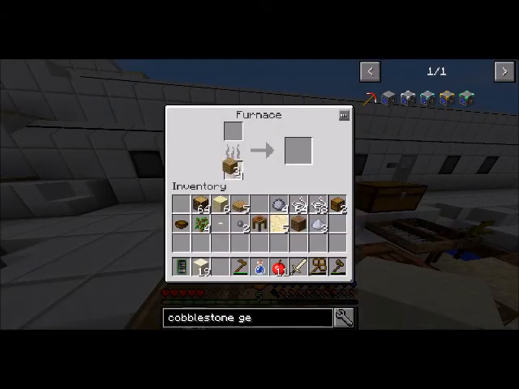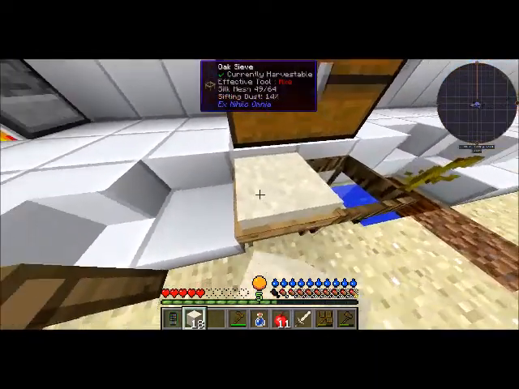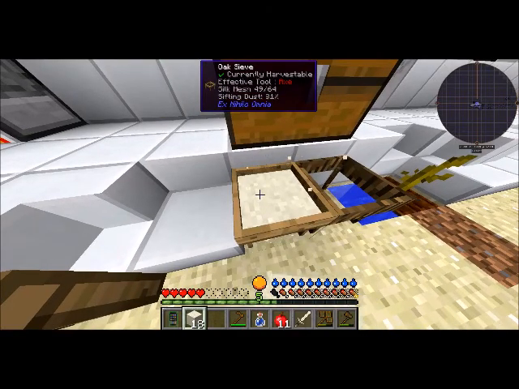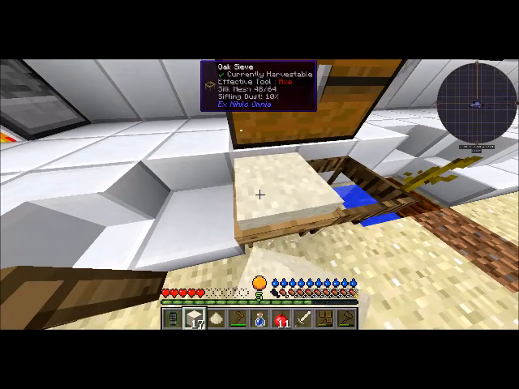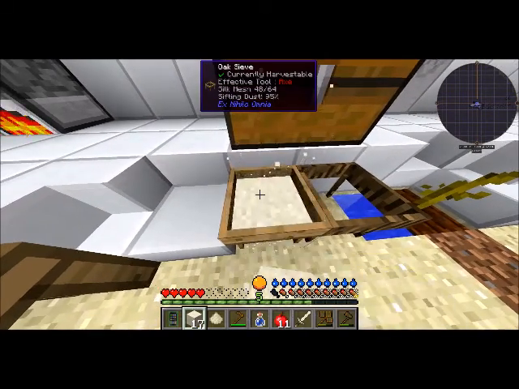Alright, in the meantime, let's get some charcoal up and running so I can make torches, because torches will be very useful for light. And light will be useful for not monsters.